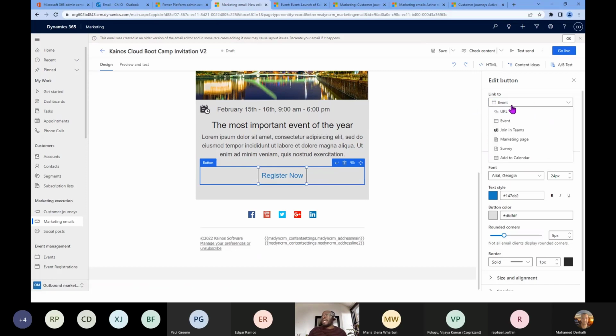It can also be, say, if you're running an event in Teams, a link to join Teams. It has that capability to connect and join up in Teams. We can also link up to Customer Voice, for example, surveys that we do. You can also have a link so your recipient will click and fill out surveys using Customer Voice.